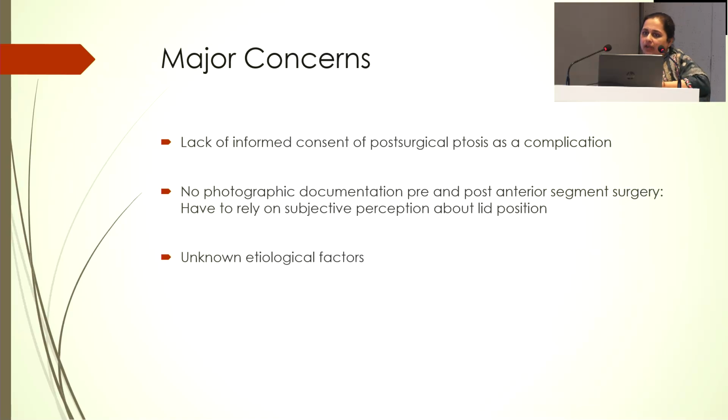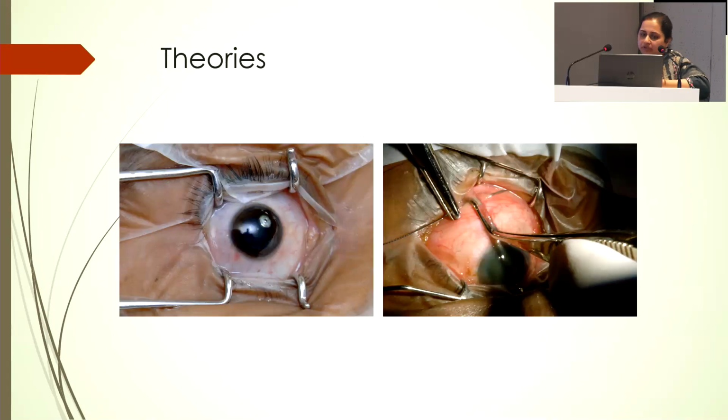The etiologic factors for ptosis are unknown, even though there are a few hypotheses. Because of lack of knowledge about the etiology, there is no clue about how to prevent it. The theories are the speculum theory and the bridle suture theory. However, now the bridle suture theory doesn't hold true, because we are not using bridle sutures anyway, but still see ptosis post cataract surgery.